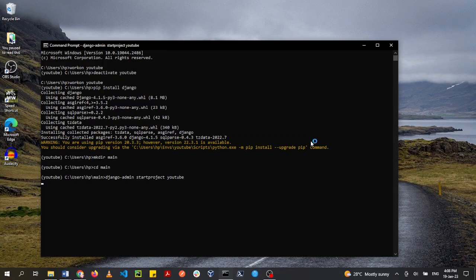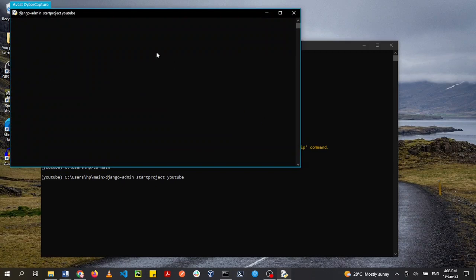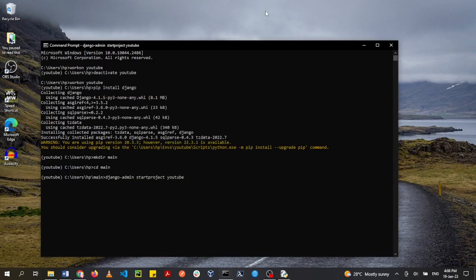Now again, this might take some time depending on your system. My system is going to do a few checks. You can always ignore that. And as you can see, well, you cannot see anything here, but I know for a fact that my project has been created. So to check whether our project has been created, we can try getting inside it, which is actually what you're supposed to do next.